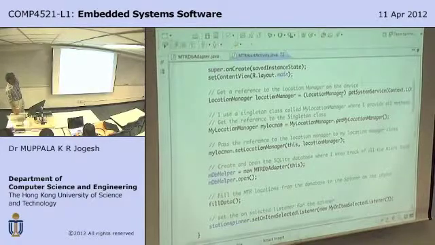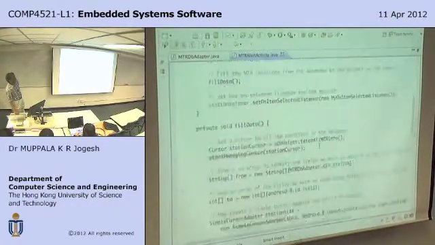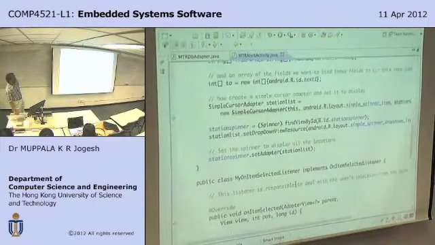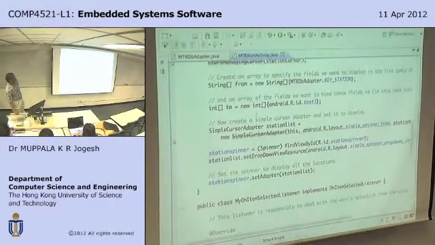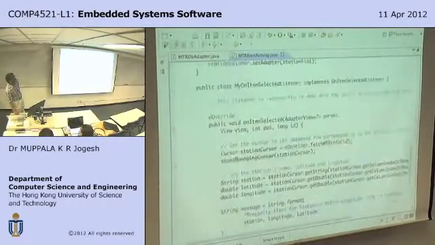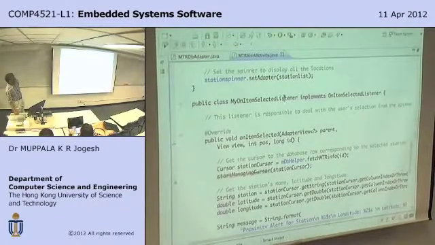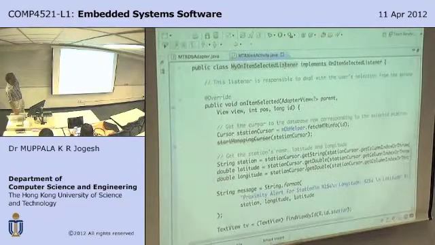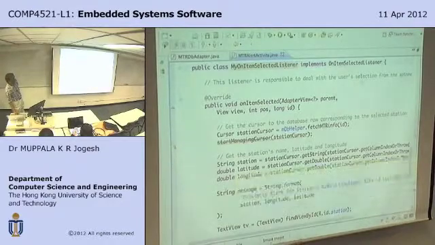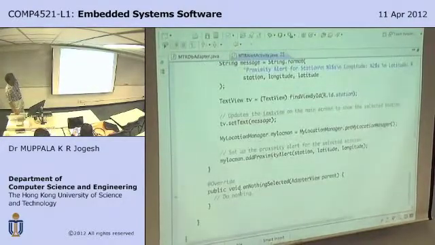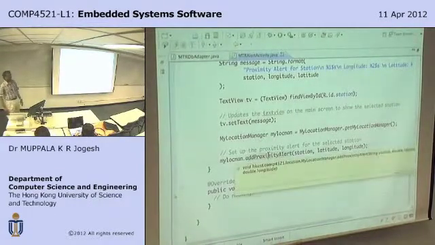As you can see, I have set up the location manager here, and then I fill in the data here, which is all querying the database in order to get the information. And once a station is selected, I get the information about the station, the latitude and longitude of the station. And then after I get that, I add a proximity alert to that particular location by calling this function.